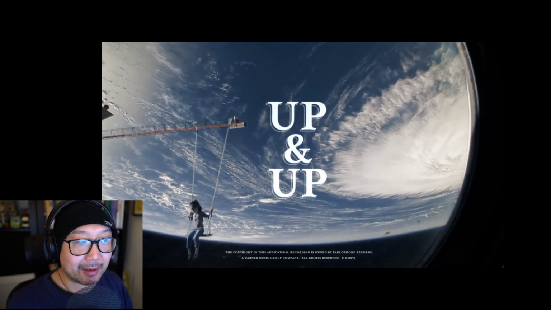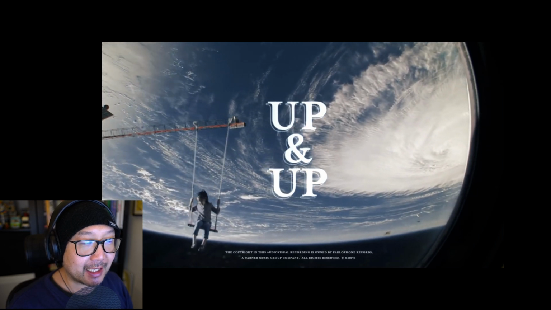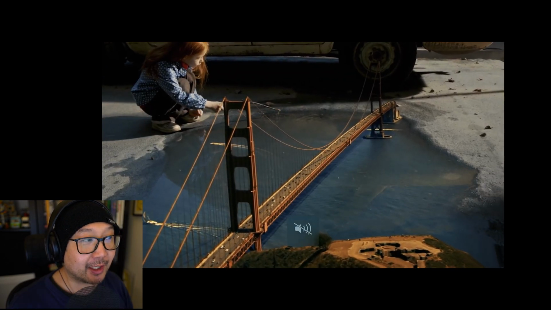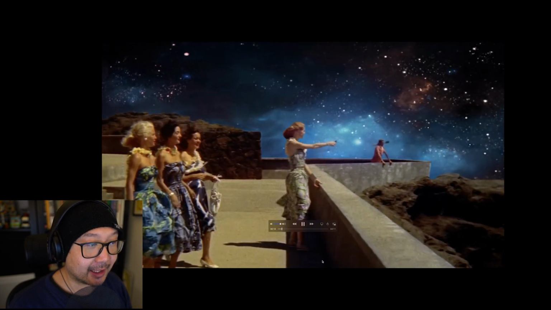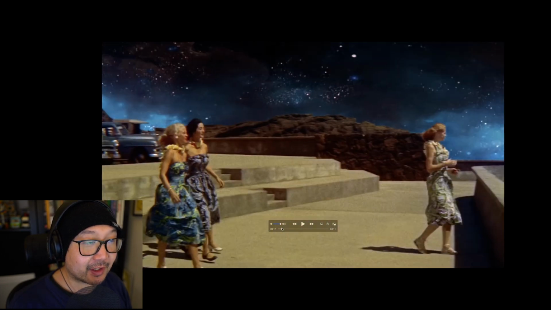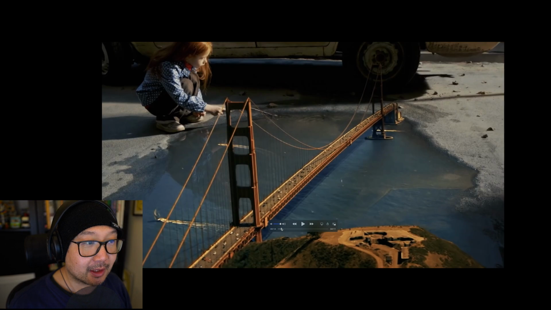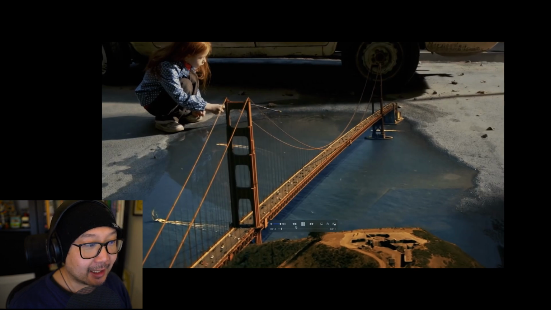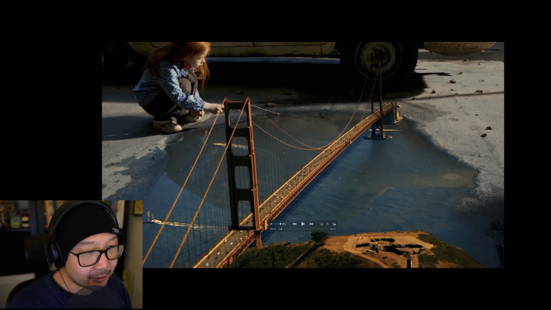So as you can see off the bat, we've got some really nice match moves all the way through the video. We've got this amazing bridge shot here, which they've just actually. I do wonder if, now, some of the things I do wonder about is if this is a real shot, which I think it is. It looks pretty real to me. They've obviously taken the ocean and comped it in here. Now, I am suspicious that they just found a shot that was kind of close to this and sort of matched it with this plate.